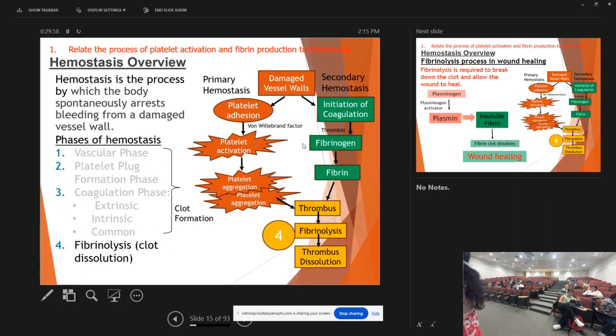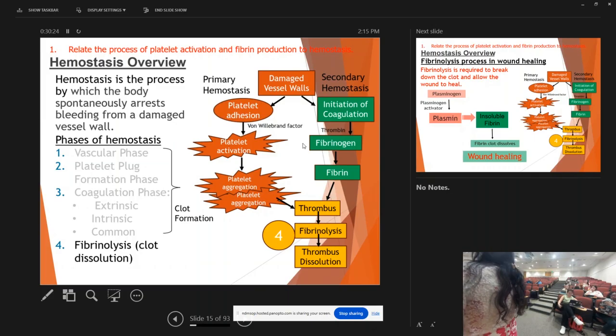What I've discussed right now is steps 1, 2, and 3, because we only covered coagulation, this signaling pathway. But has the healing happened yet? No, right? What you have to do is dissolve the clot. So fibrinolysis has to happen, which is the ultimate fourth linkage in this whole pathway.